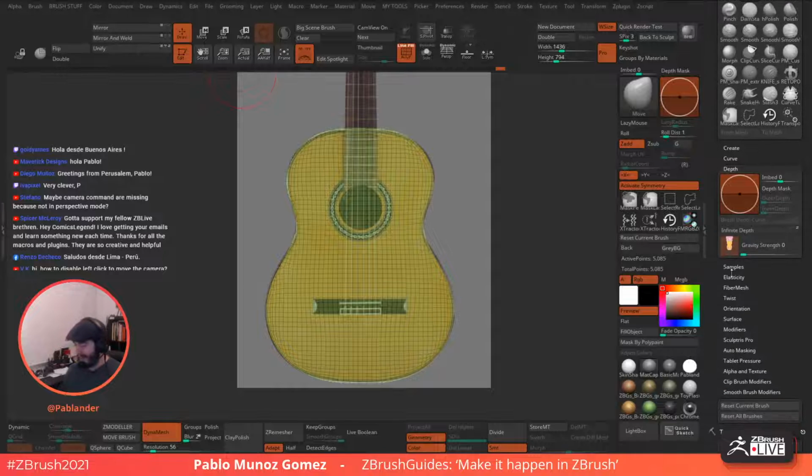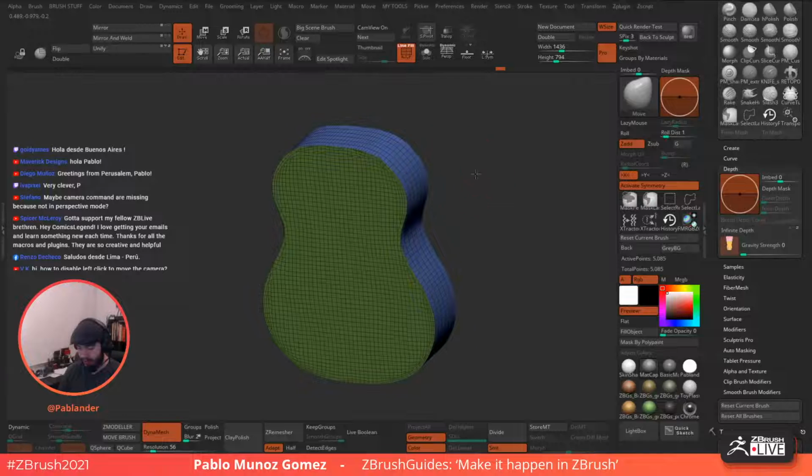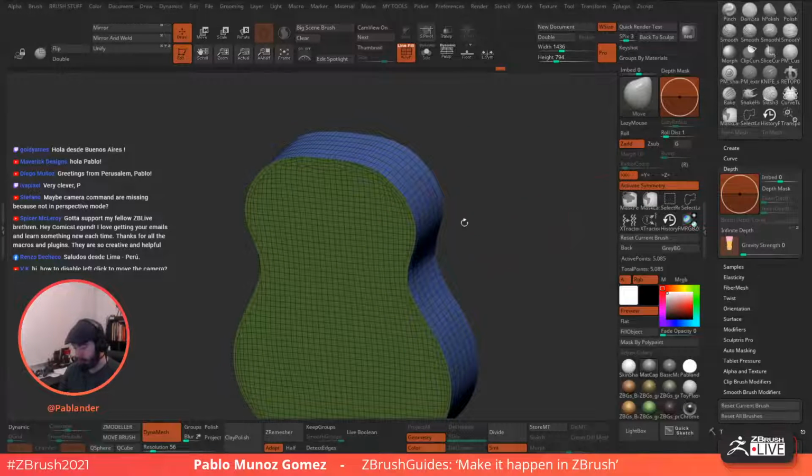Yeah, it's here. So the infinite depth, what it's going to do is kind of create some sort of tube, infinite tube vision in a way. It will take whatever tool you're using, so that anything that you do is going to work in that axis. So let me just show you, because it's easy to explain. Sorry, to show and explain.